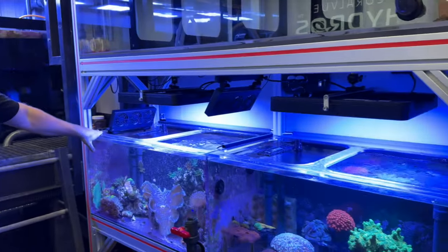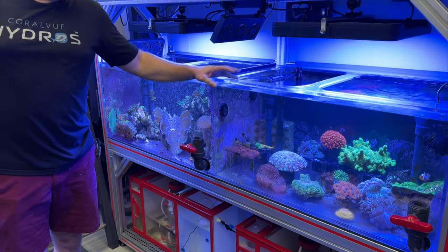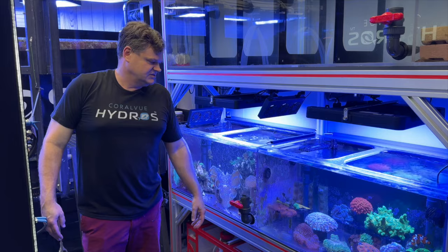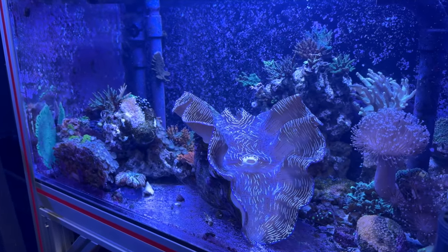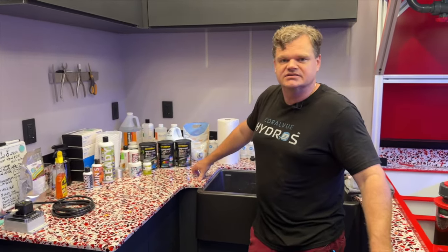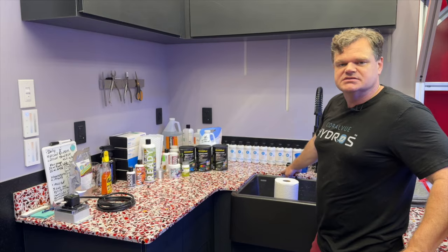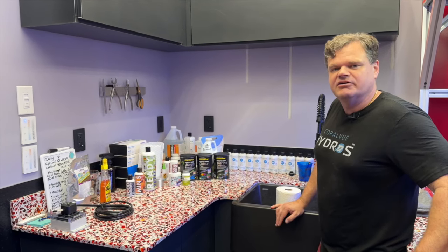Here we've got some quarantine and holding tanks. I've got a lot of angels in there — I really like my big LPS colonies and I'm honestly a little scared to put some of them in there. I like to feed them and see their response. I also have a big clam — it was in the display but unfortunately was getting nipped, so it's back in this tank. Here's a little workstation where I do feeding, water testing, and dosing elements. All the Fauna Marin elements I use are here, dosed based off the ICP analysis results that we get back.